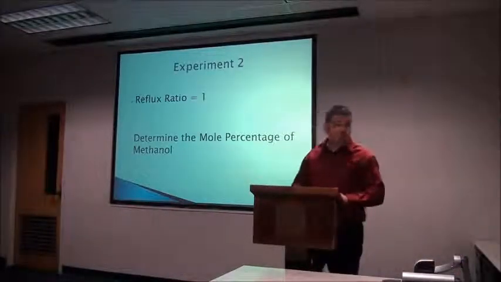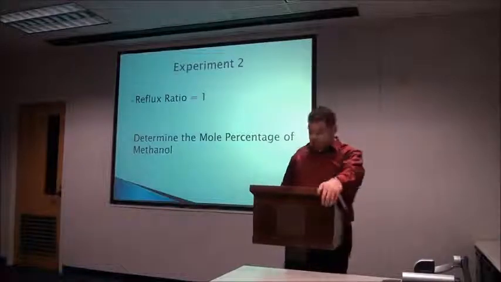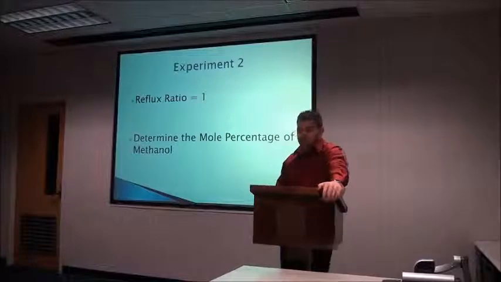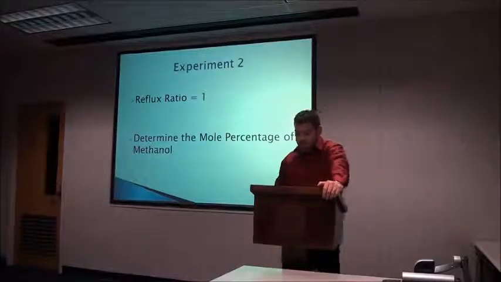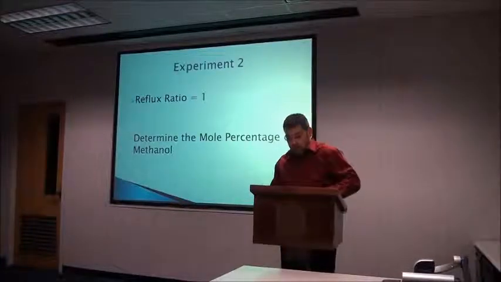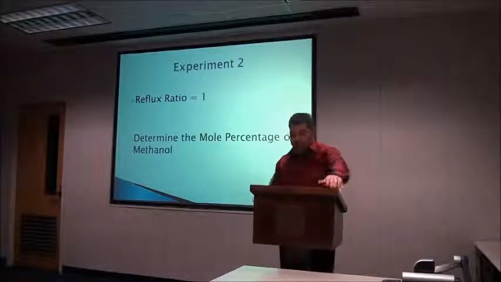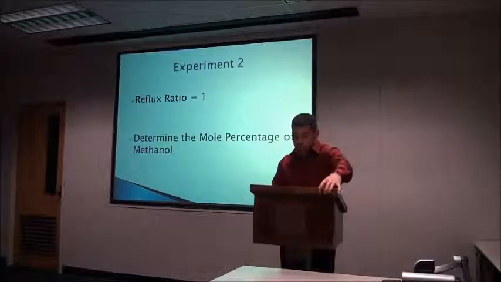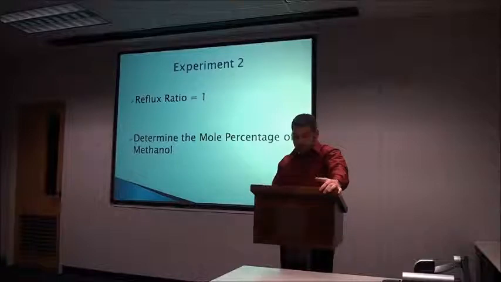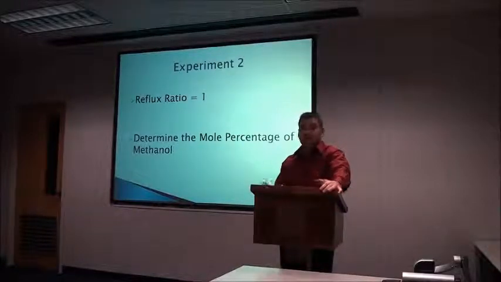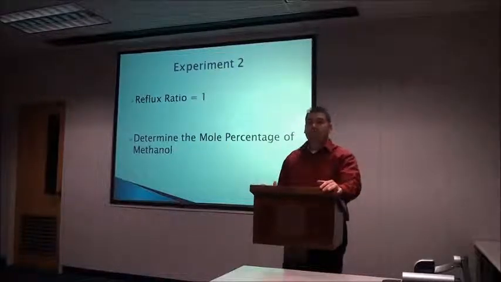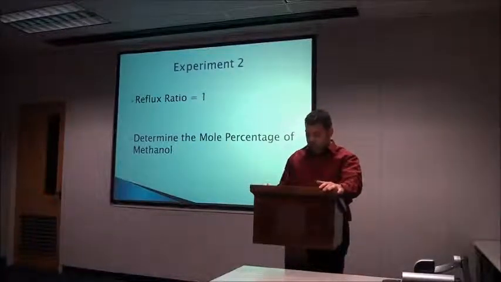And then the second week, our reflux ratio was 1:1, which means that for every part of the reflux that goes down the distillation column, one part is collected as the distillate. And then, like I said, every 20 minutes the volume was taken in order to determine the boil up rate, as was done before. And then a sample of the distillate product and a sample of the bottom reservoir was collected and placed onto the refractometer in order to measure the refractive index.